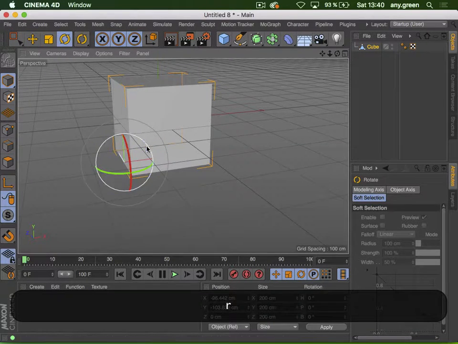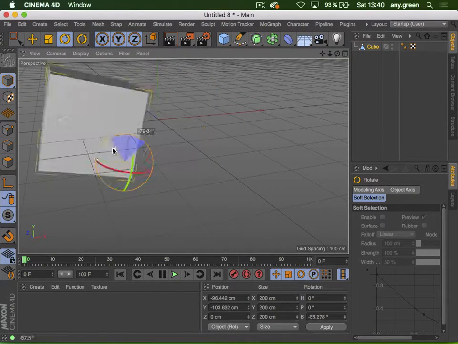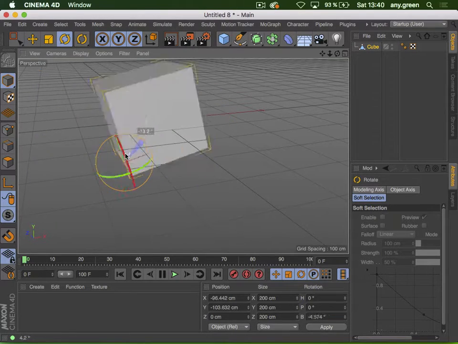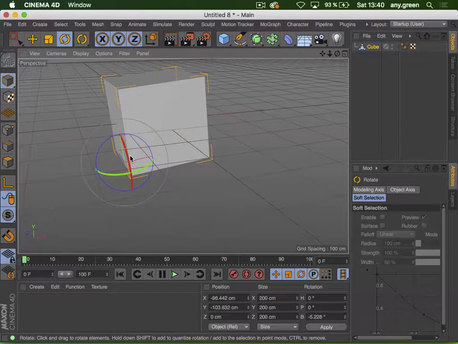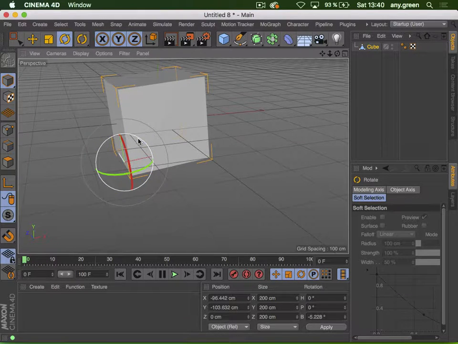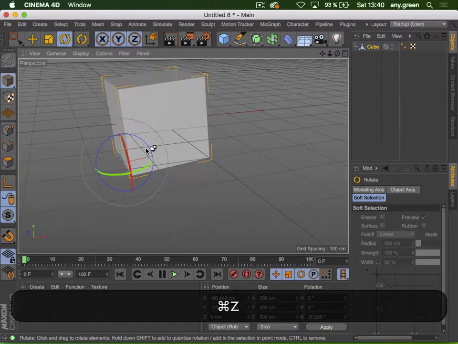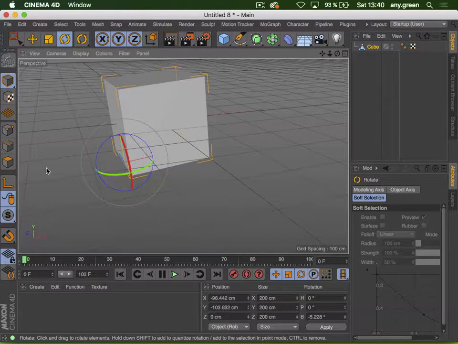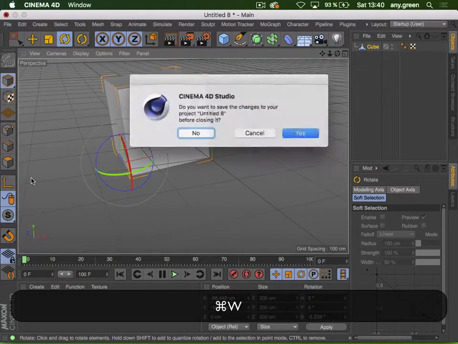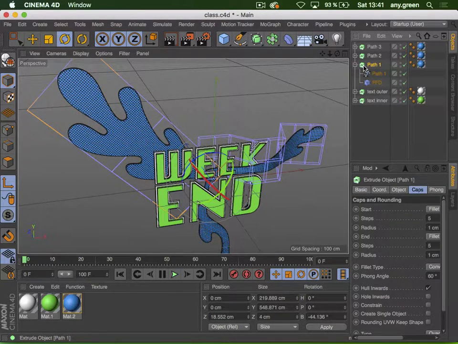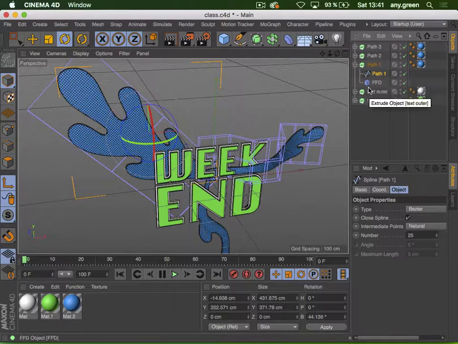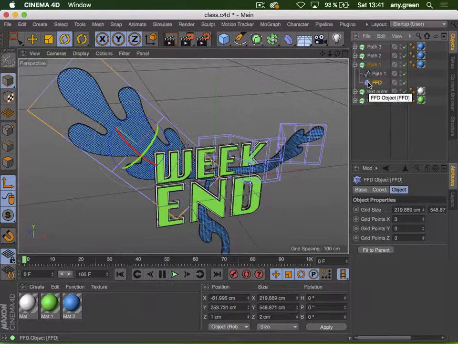Now, I can, for instance, rotate it around like this, which is something I could not have done earlier. Earlier I would have needed to animate the position and the rotation. But now, because my axis is here, it moves a bit more the way that I would want it to. So changing the axis can be quite helpful sometimes, especially in this case where I can rotate the parent's axis without changing the position of the child, and therefore fixing my FFT deformer.